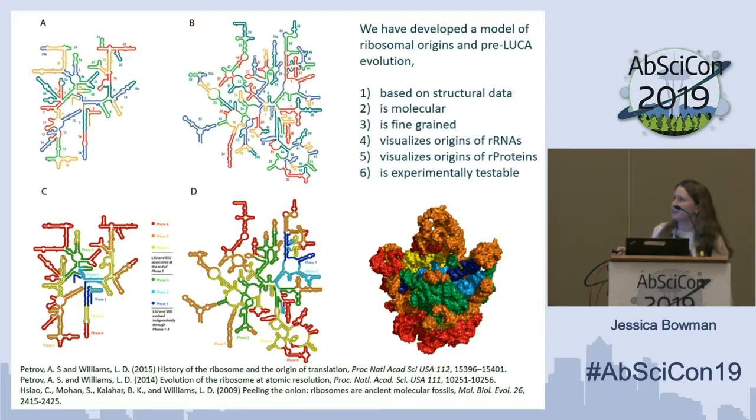But if we look back to this common core, and this is the common core of the large subunit here, we can actually find these insertion sites all through the ribosome, through the large subunit, and each of these color transitions demarcates a different insertion event in the last universal common ancestor. And these can be integrated through a progression over time to generate a model of phases of large subunit growth, in which we have this phase 1 and phase 2, a dark blue and light blue. This would be the peptidyl-transferase center here.